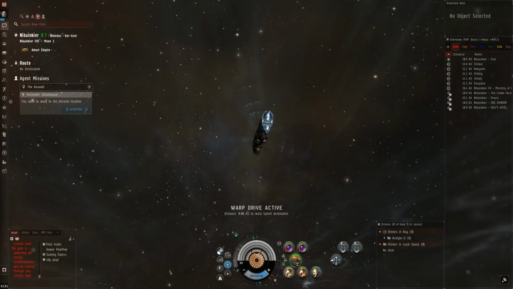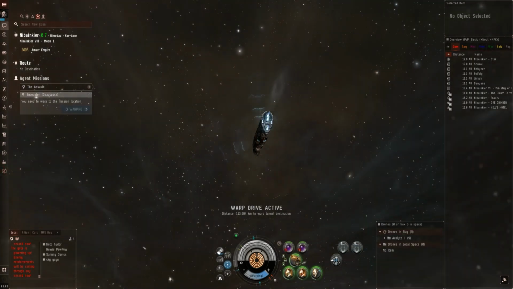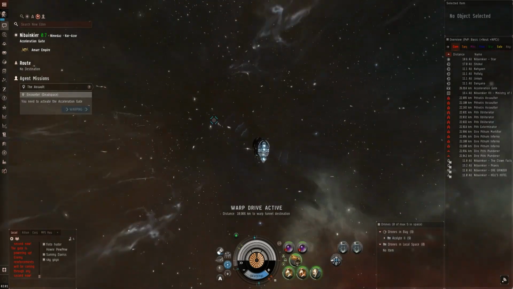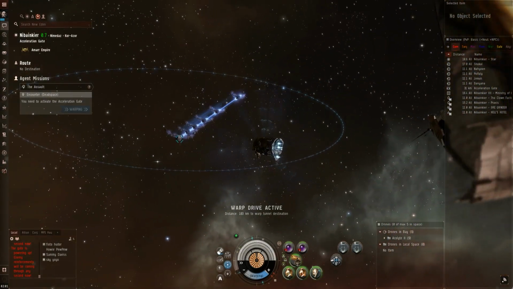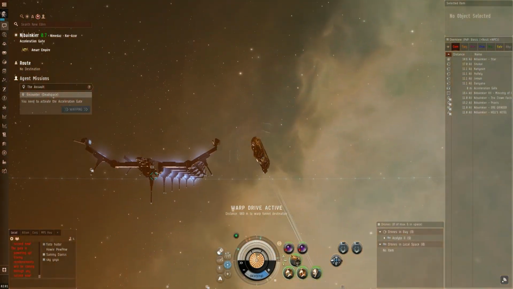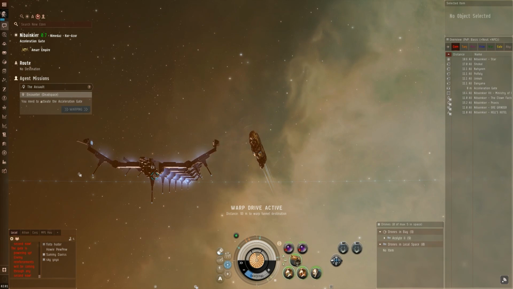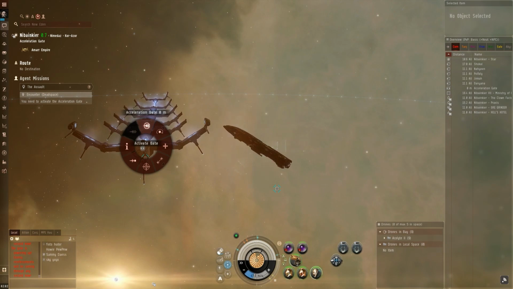So we'll turn that on, and we'll turn on our Hardeners, even though we don't need them yet because we've got plenty of shields still. It's always good just to make sure they're on, just in case you forget to turn them on when the damage comes in. So we're at the gate, so let's just align the correct way, and we'll go ahead and activate the gate.